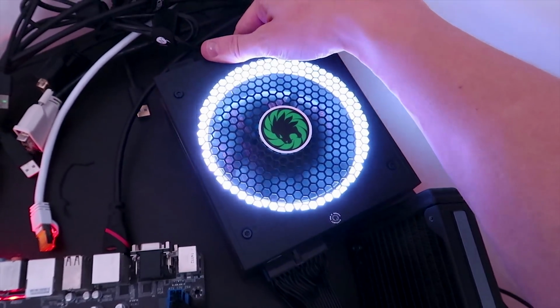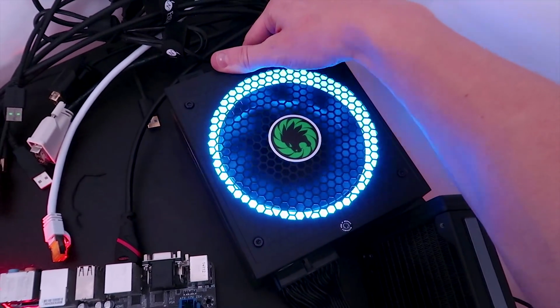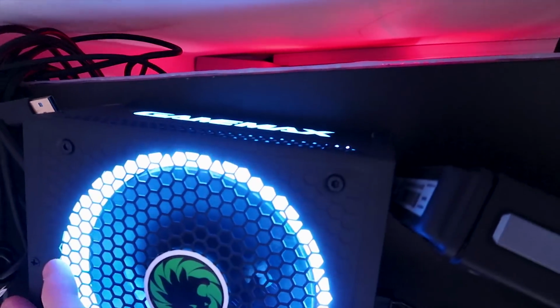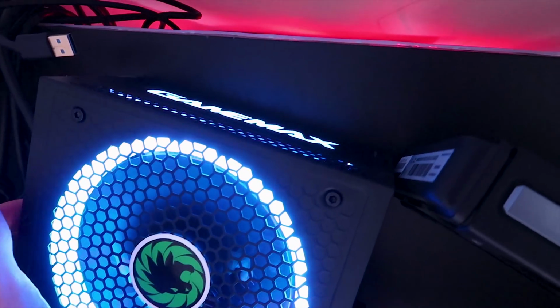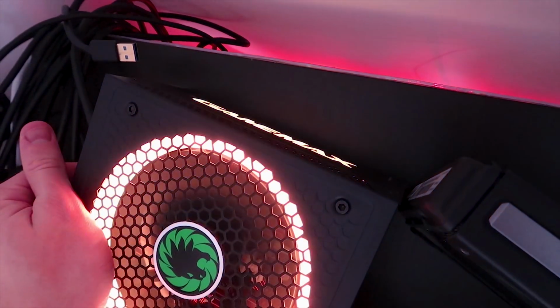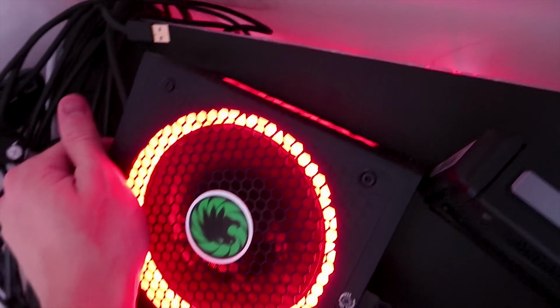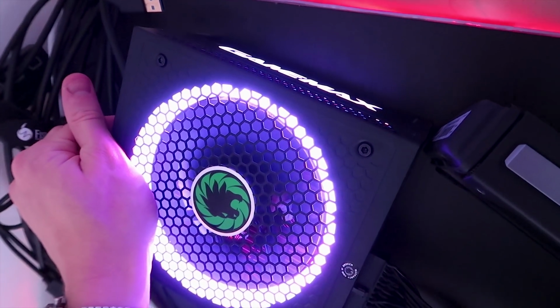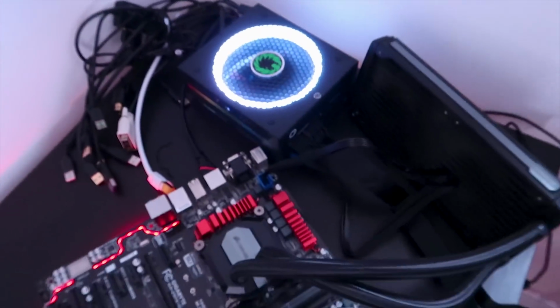Alright, let's mess around with the actual RGB effects. We have this, like a breathing mode in between colors. Cool, cool, cool. Also, I think there's another RGB. Okay, so the GameX thing there also lights up. Nice. So you can mess around with all these effects and stuff. The red one looks pretty cool. Okay, so we've got all these effects. Cool, cool, cool. It all works.